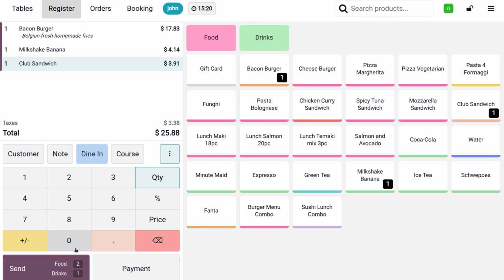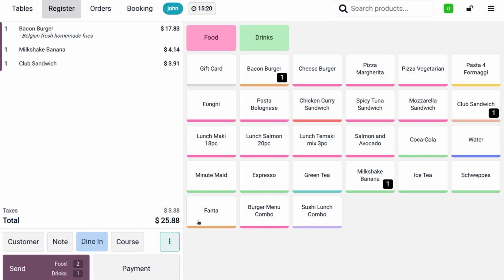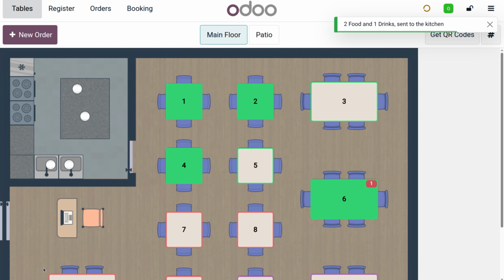And once I'm done with that, you can find the tax is applied, which is domestic, and there you can find all such details about that. And let's send the food and drinks. So 2 food and drinks sent to the kitchen. So now the order is preparing there. So you can simply use the preset inside the POS module while you are editing them or you are creating a new one as well.